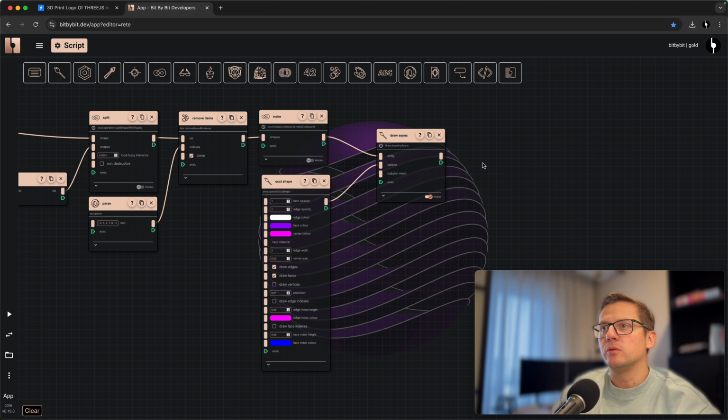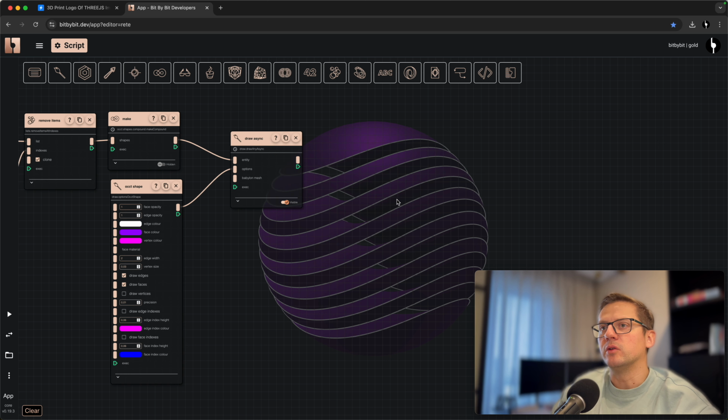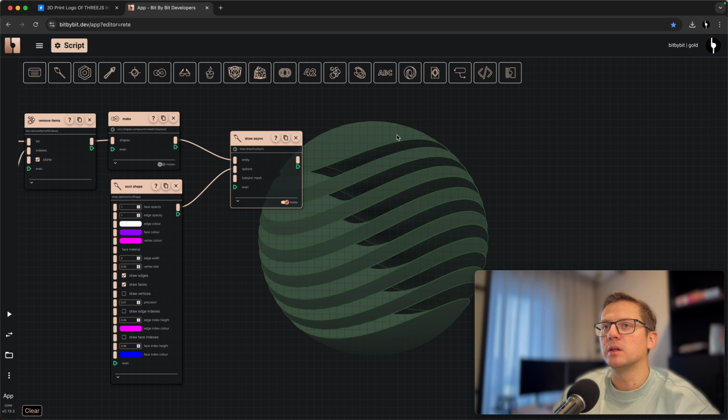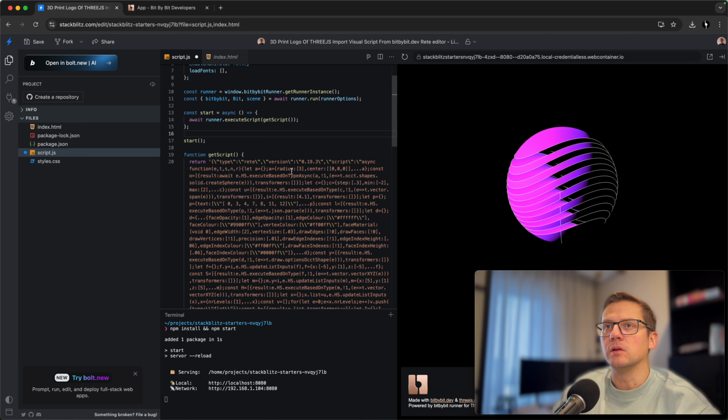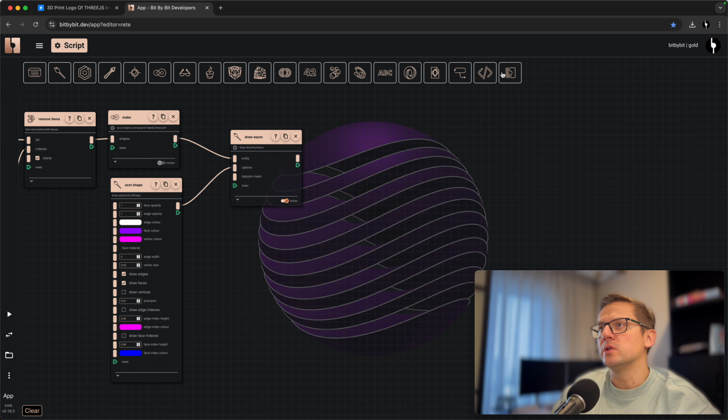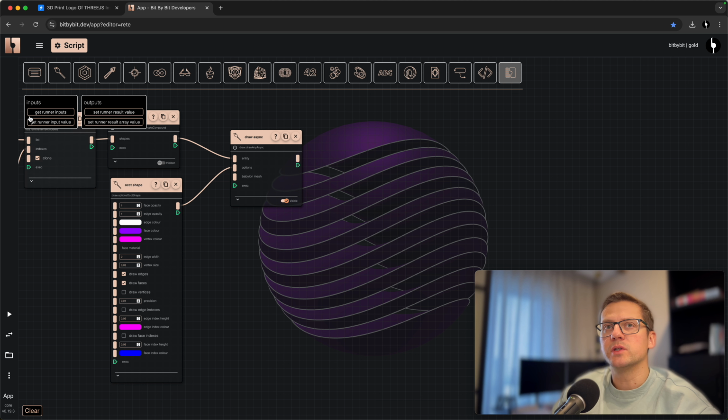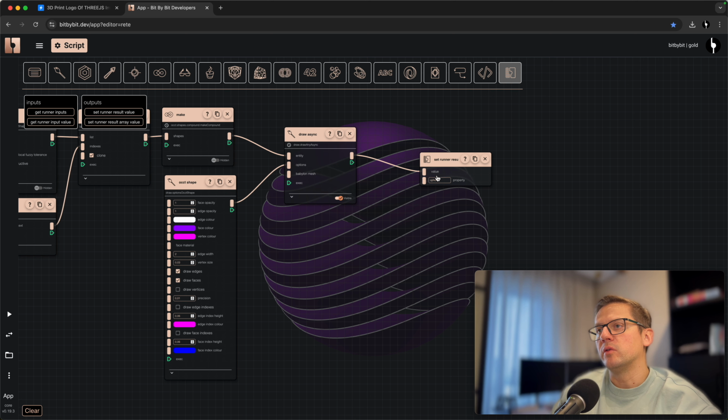But now we can also just try and return the group that is being generated by this drawAsync component and access it in the logic here. So let's use the runner components here from this category. I will say that we want to set runner result value. I will call it a sphere, and I will plug the value from the draw in here. So what that will do, it will just return the mesh or a group from drawAsync as a sphere property.